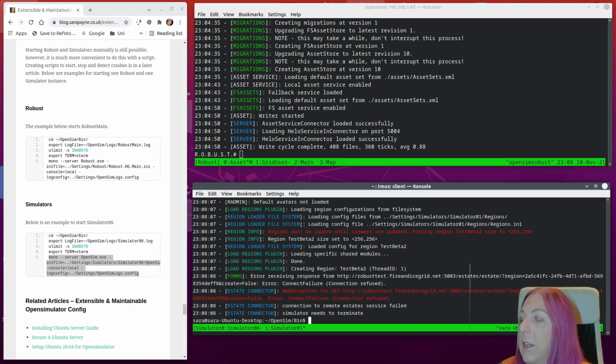Again, this is not quite working because we didn't set up the region files properly. That's something that would need doing, and I haven't set up my firewall and port forwarding correctly. But that's not important for the purposes of the demo. That is just a firewall issue.